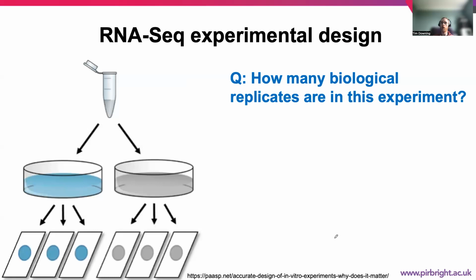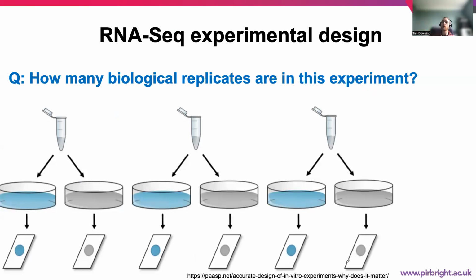And this is taken from this website below. Equally, if we have something similar, so you've got 6 samples here again, how many biological replicates are present here, for example? So again, you can think that through, and this might be something you come across in the lab quite often.